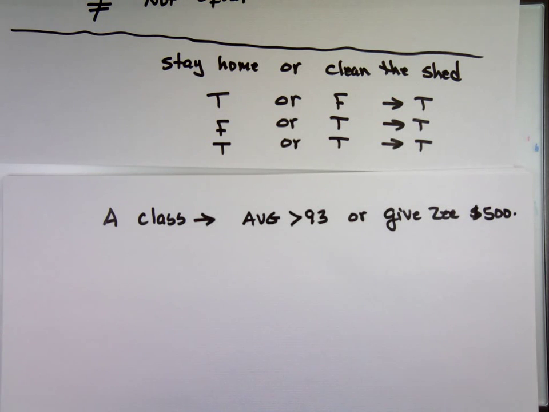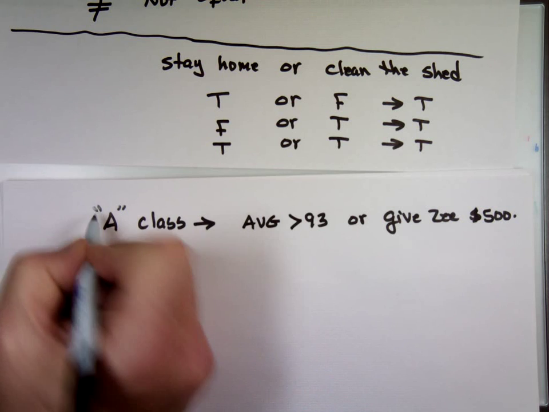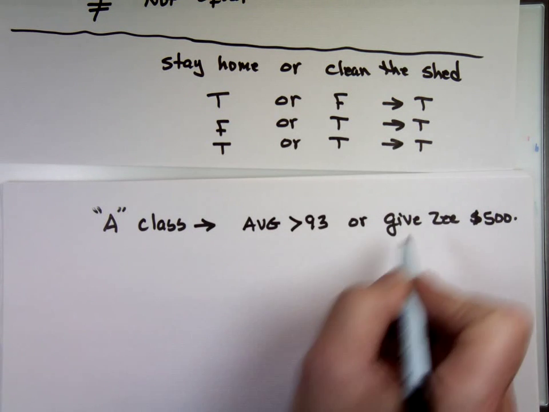That means you can walk in and say, well, you know what? I paid $700 for this class. Never mind. Z, there's your $500. I'll see you next semester. I have to give you the A, because the deal was you will get an A in this class if you do this or you do that.